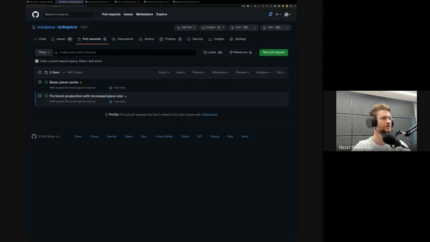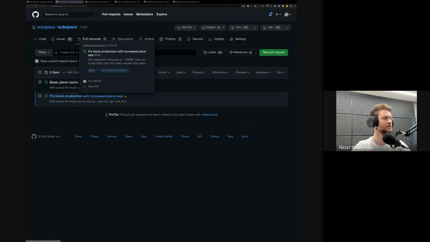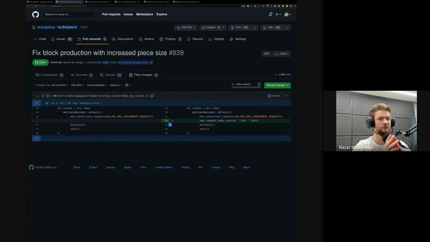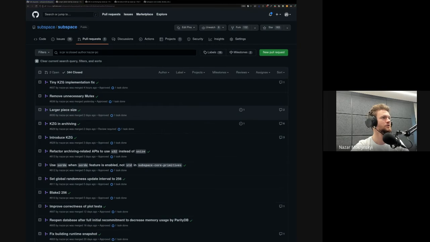I just today noticed that there was actually a small problem on the RPC level. The segment was too big to fit into the message for the JSON RPC. So we had to increase the request body size from 10 to 20 megabytes because the response was about 16 megabytes after these changes. Otherwise, we have quite a bit different protocol in terms of the piece sizes and crypto, but it still produces blocks if you build the dev chain. So that's good. Is there a question on that?